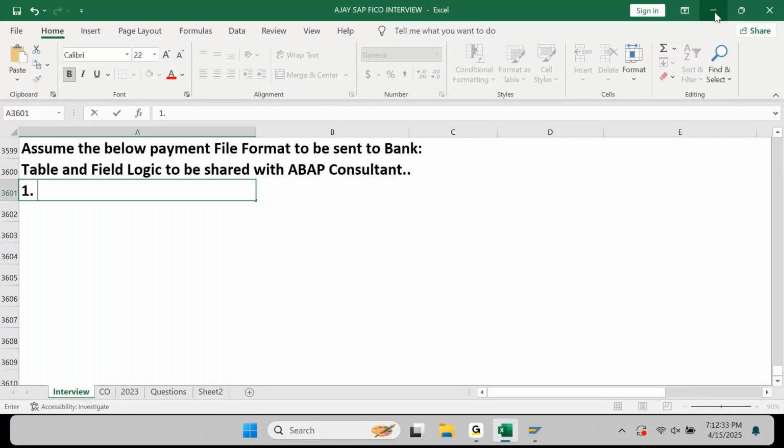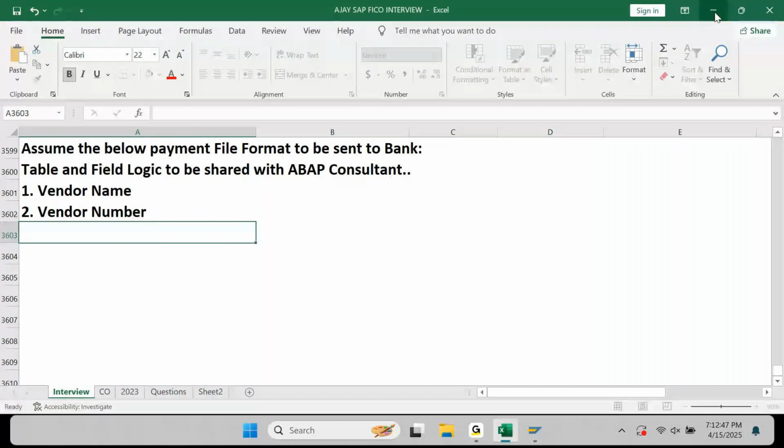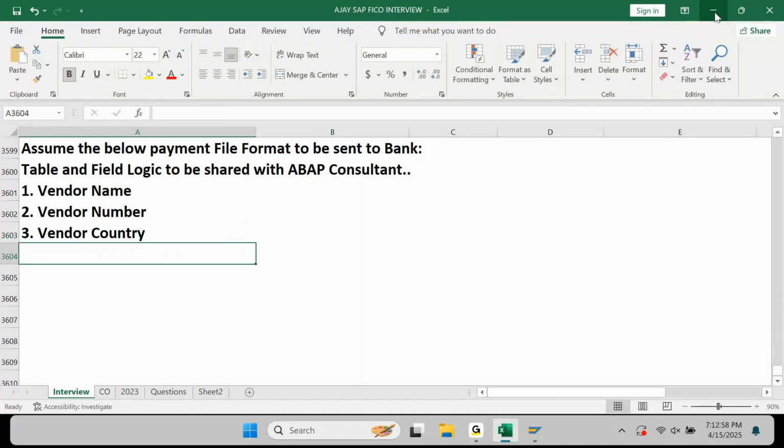First one, if you assume first field, let's say vendor name, just random fields I'm writing, vendor number. Third one, let's say vendor country.